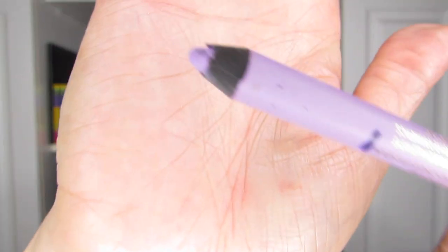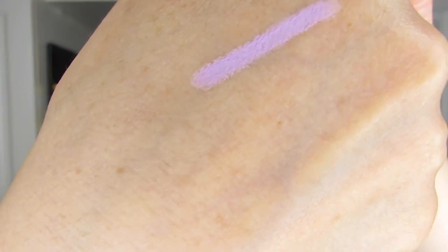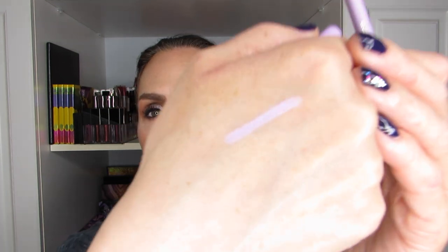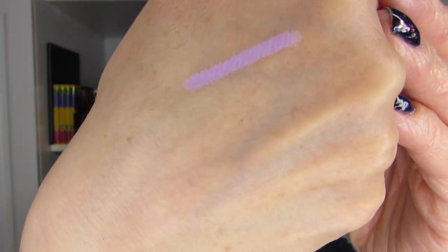Finally, we have number 39, which is a colorful eyeliner. This is a category I've had before, and I'm going to use the same one — I'm pretty sure it's the one I picked last time I had this category. It is the Annabelle Lavender Pencil. There's a definite purple-pink theme to my selections today. It looks really great and is a very nice base for a pink or purple inner lid eyeshadow. I liked it last time, but it's just been sitting there while I use other products, and I'm really looking forward to using it again.